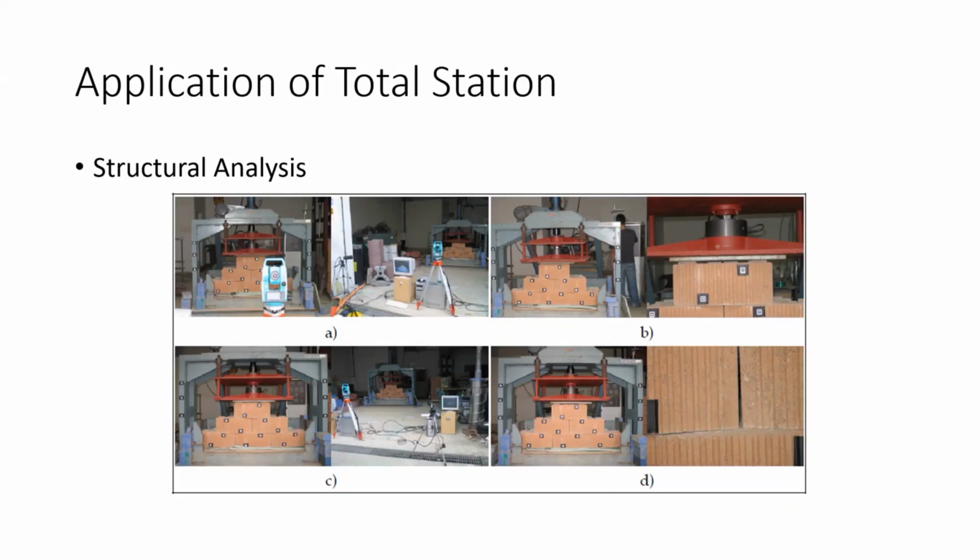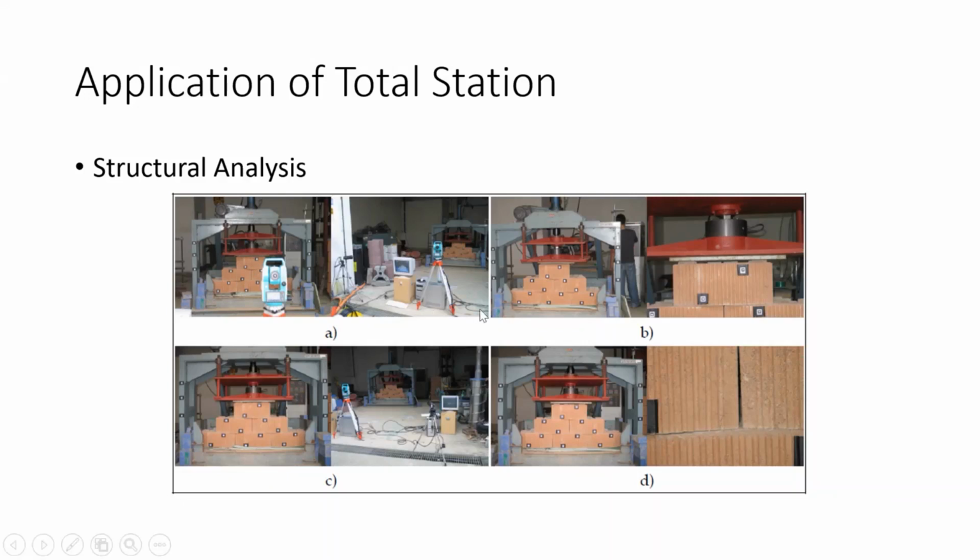Yeah, thank you. And these are the applications of total station. See here, this is done actually in our lab, where these are the blocks. A load is applied on the block. Wherever there is a failure, that is noted. That load is already noted, and also the coordinates. How much is the movement?